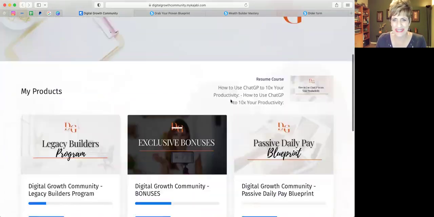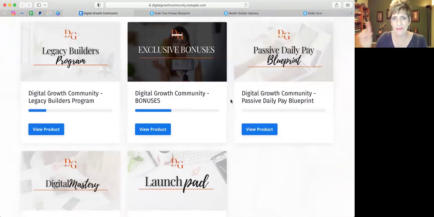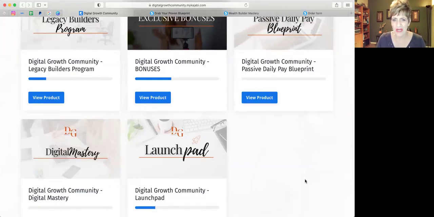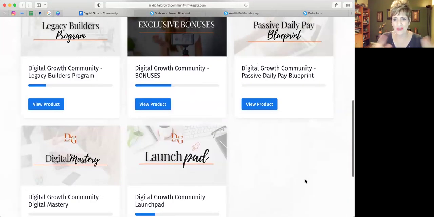You will see then in your program, the program that you purchased. I purchased the Legacy Builder program, so I'm able to see all the programs plus the exclusive bonuses. No matter which program you purchase, everyone gets the exclusive bonuses. You see that in the middle there. We all get the launch pad.